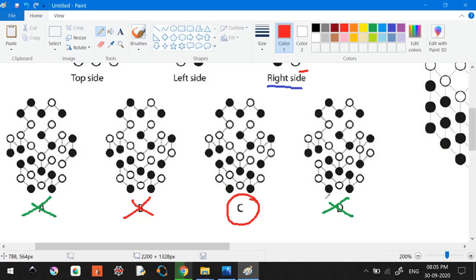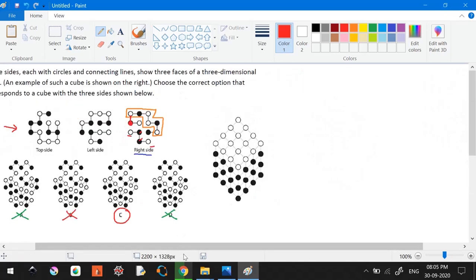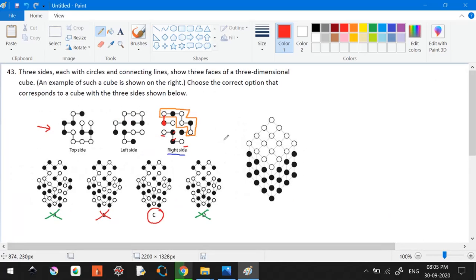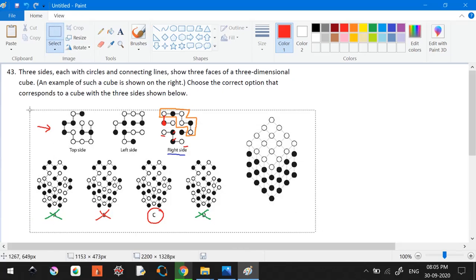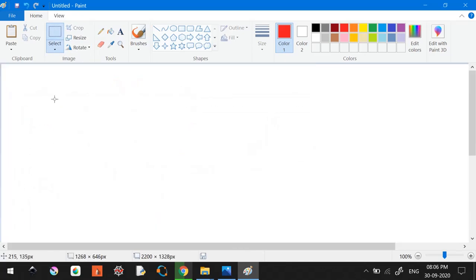So I hope this is clear how I have moved, taking part of a pattern and moving, so that at least I will not get confused while checking. Otherwise, if I take the whole pattern at one time, it's definitely going to confuse a person like me. Okay, cool. Let's move to the next one.